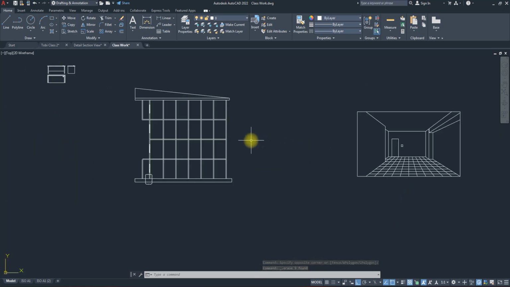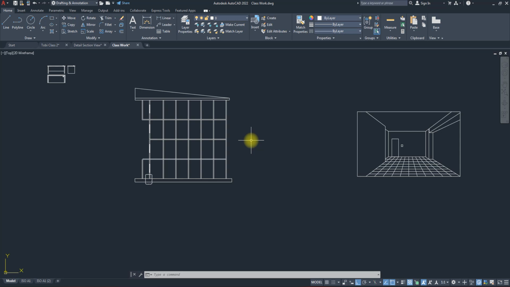So the next thing we have is how to link other software packages to AutoCAD. That will require us using what we call the OLE concept, object linking embedding. OLE means object linking embedding. So it means you link objects from other software into AutoCAD. So you are embedding the package into AutoCAD. Instead of minimizing AutoCAD to go and open the file, you can actually see the file in AutoCAD and open it in AutoCAD directly. That's where the embedding is.